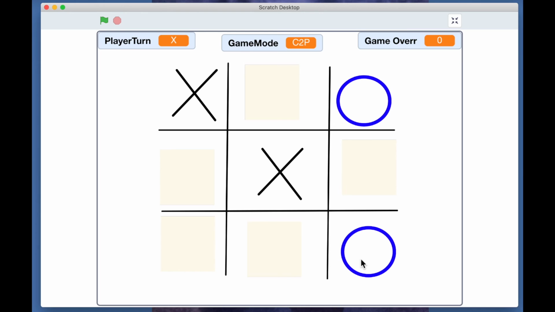Now this is the next interesting and tricky thing. We have to make sure that we are able to diagnose, that we are able to identify that this is a possible winning position, therefore X has to be marked here. So that means that on every move, the first thing the coding logic should check is if there is a possible winning position for the player.